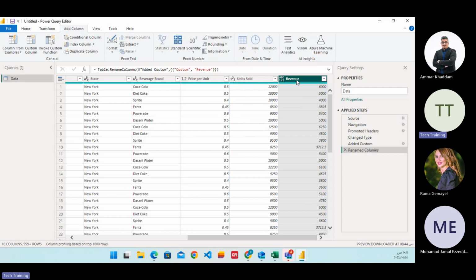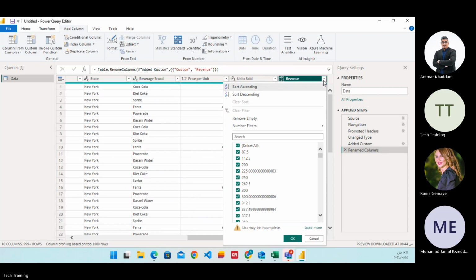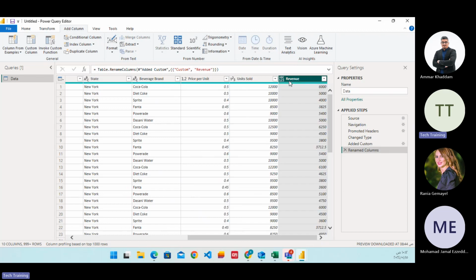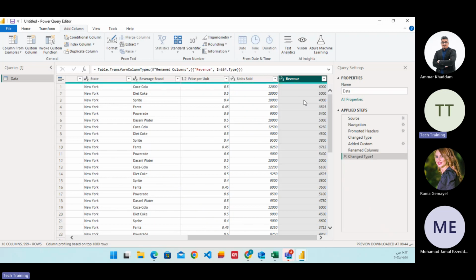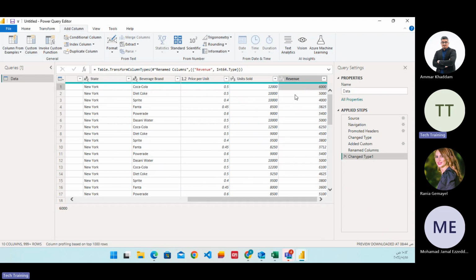As you can see here, these are the options I can see. Here I can press on this drop-down arrow, I can change the fields that I want or do anything I want. And by pressing on the icon on the left, I can change the format of the column, which means I can change it from a decimal to a fixed to a whole number. I would choose a whole number. This is the first thing I did, to change the data type of this column.